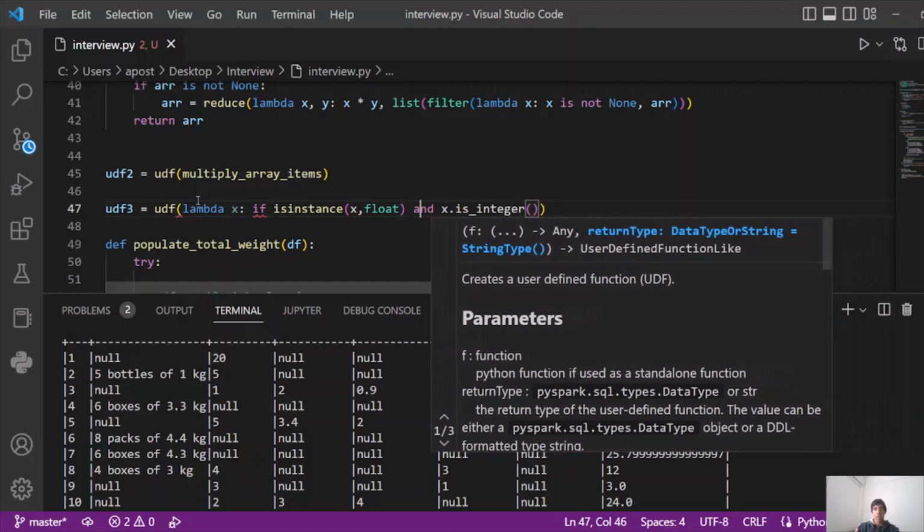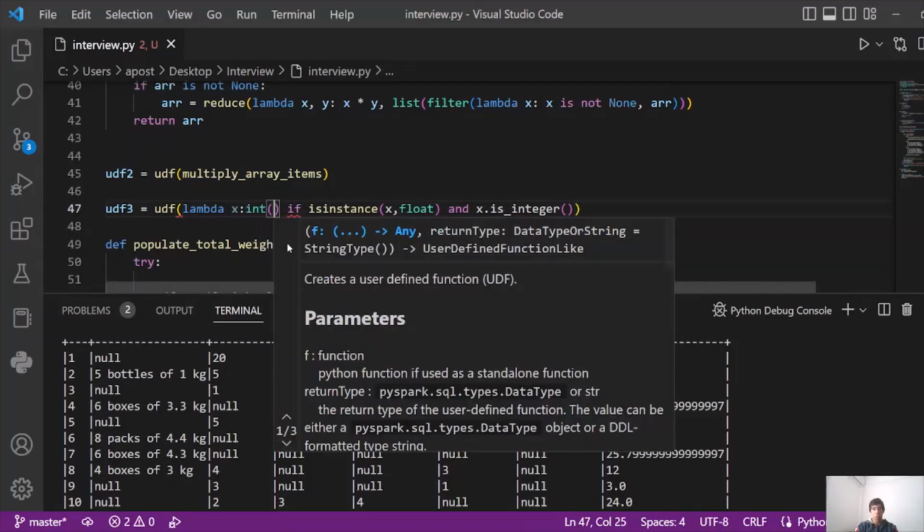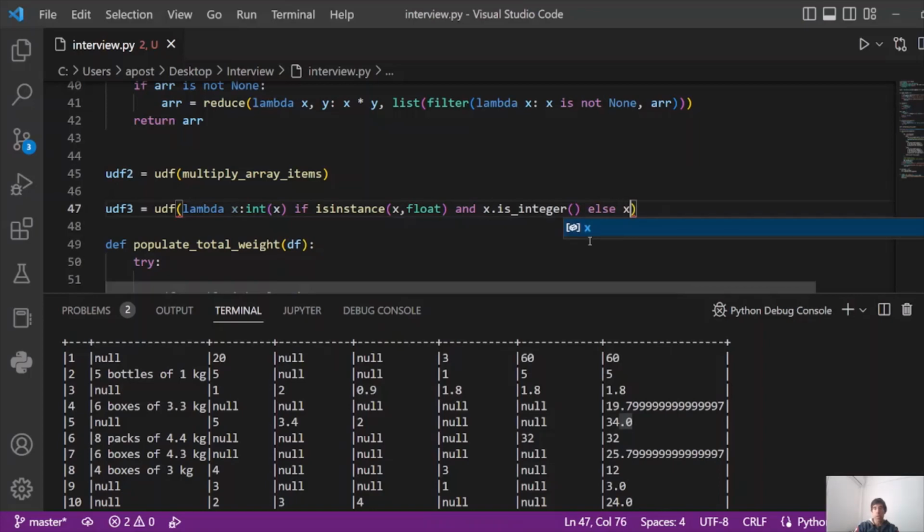Now we check if the data type is float but it's an integer number. is_integer comes straight from Python. It checks if a float is actually an integer and not a float, then we can convert the float into an integer, else we just leave it as it is.